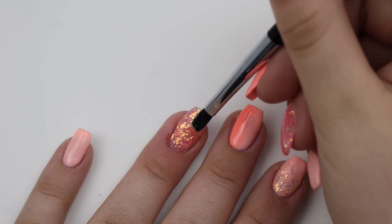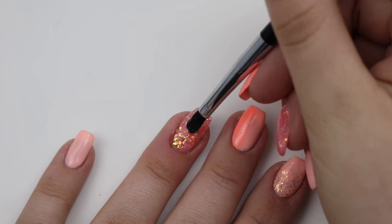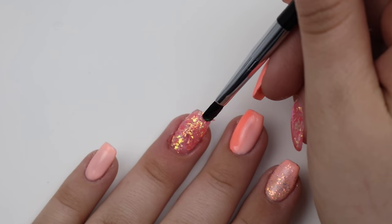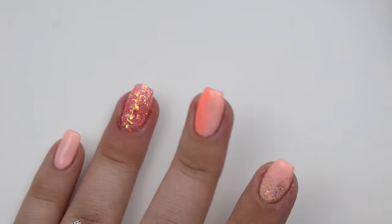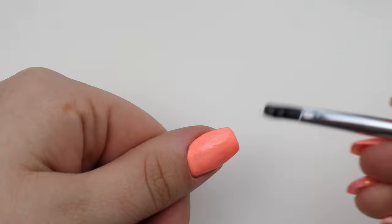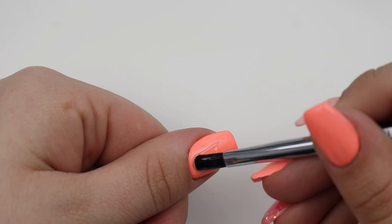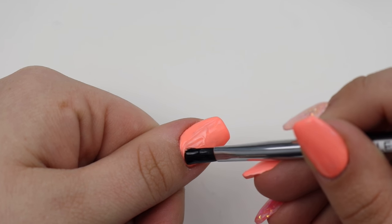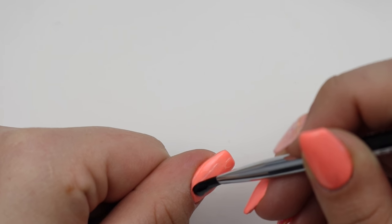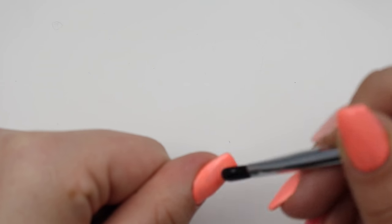So I am taking another layer of Hot Dodger. Is that what it's called? I think that's what it's called. I had it up on the screen at one point. And I am taking one step here and building up my structure. I'm doing a slip layer, and then I come in with a big glob and walk it down the nail. Like, walk it out, but walk it down. No? Anybody? Okay.